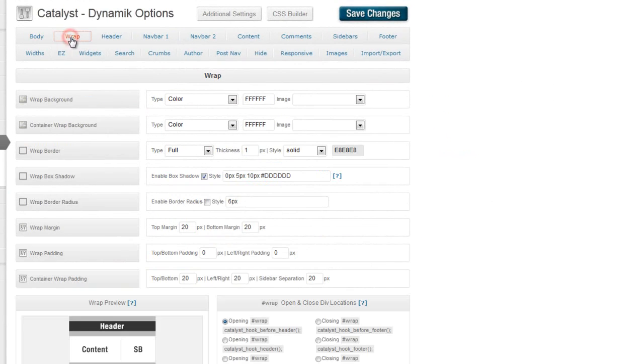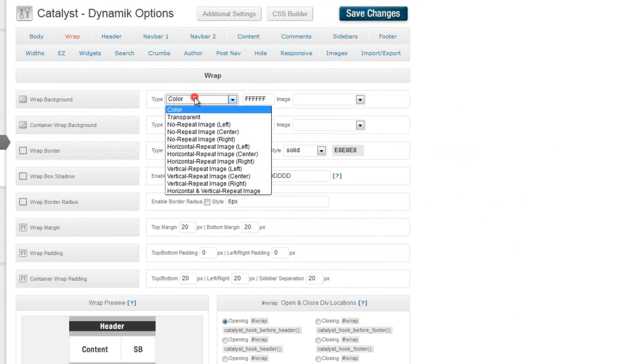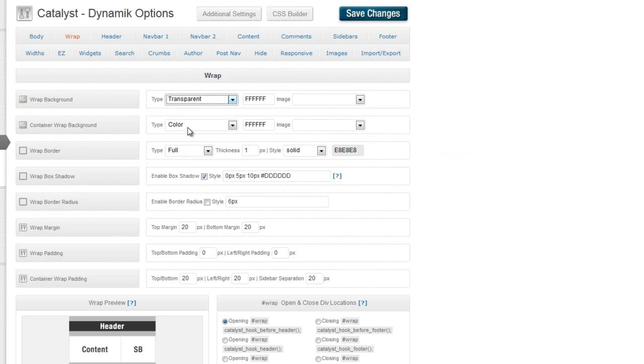So let's start styling our wrap. The background color of the wrap, we're going to make these both transparent, the wrap background and the container wrap background. The wrap border, we're going to make it 0. We're going to get rid of the box shadow. For the wrap margins, we're going to have 0 on the top, and we're going to leave the bottom 20.